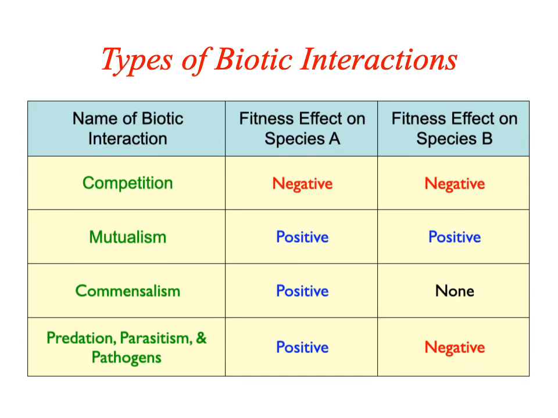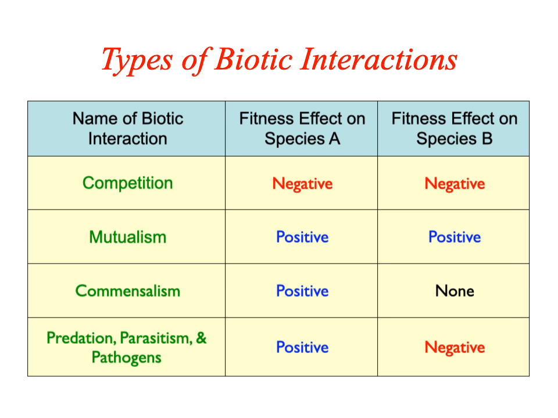Now, we can categorize biotic interactions into 4 types. This is a simple table describing 2 different species. These are interspecific, not intraspecific. And we have species A fitness and species B fitness. If the effect of the 2 species interaction is negative growth and reproduction for both species, that is referred to as competition. If the interaction has a positive effect on growth and reproduction for both species A and species B, we call that a mutualism. In some cases, the interaction between 2 species has no effect on one species, but a positive effect on the other species. That's a commensalism.